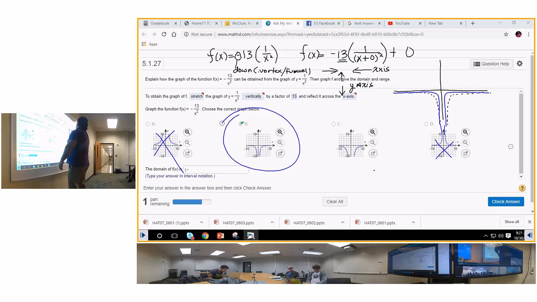Now, what else is it going to ask? Well, it says to obtain the graph of f, we're going to stretch vertically. I just said that right here. That's what they're asking you right here. Like I said, we've been going over this for 2 units. That first unit we were doing it with quadratics, remember? We were doing it with the parabola. Now we're doing it with everything. Everybody got that one?